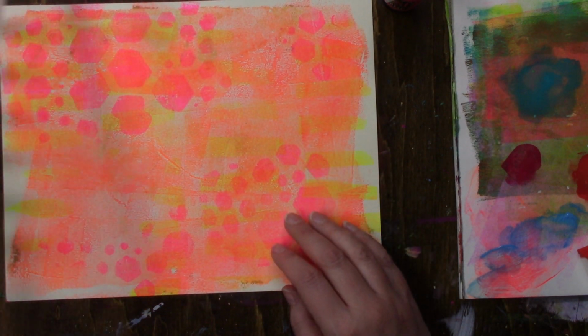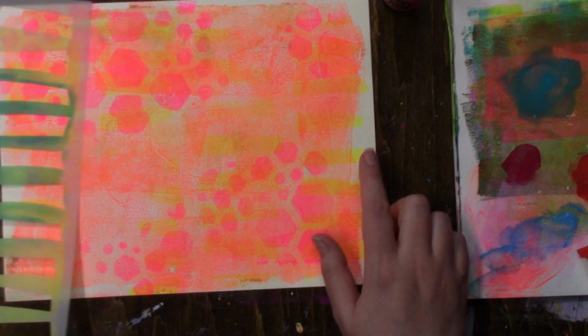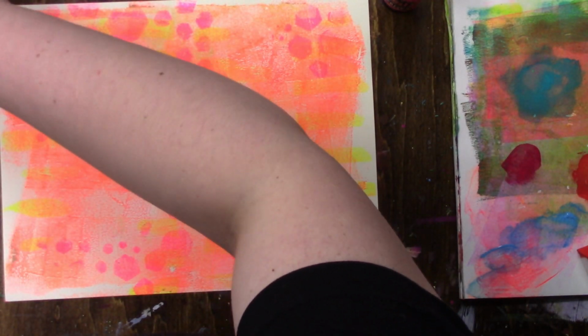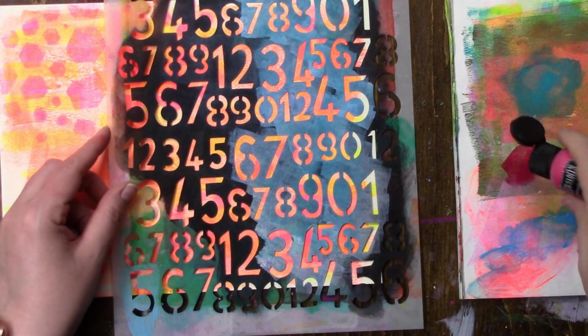I'm using this one again. Oh, I like it. Even though you can see some of the yellow in the background. I'm going to use Numbers again. And Pink Flamingo.